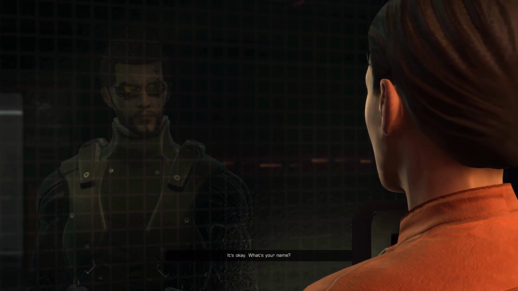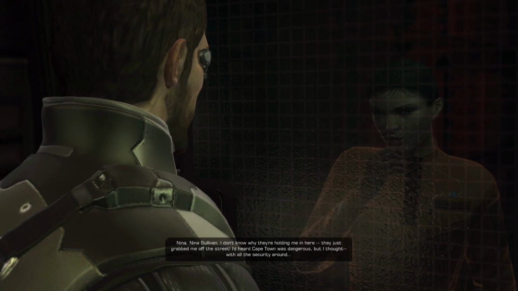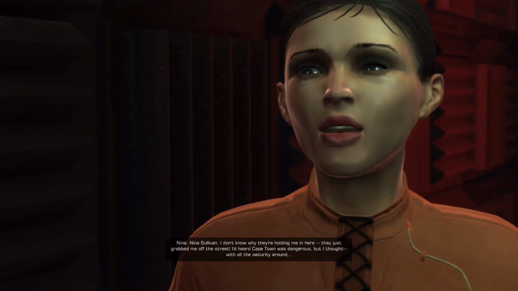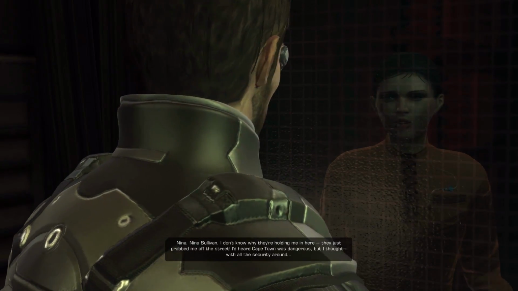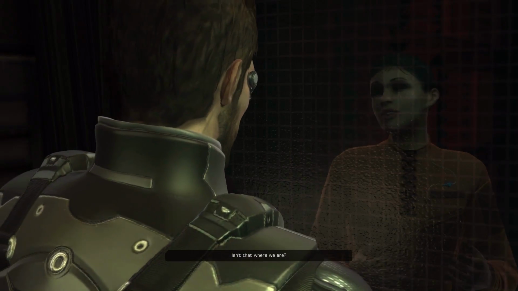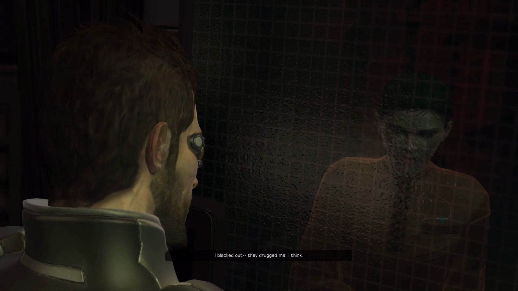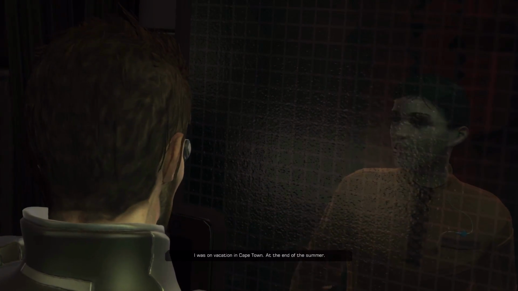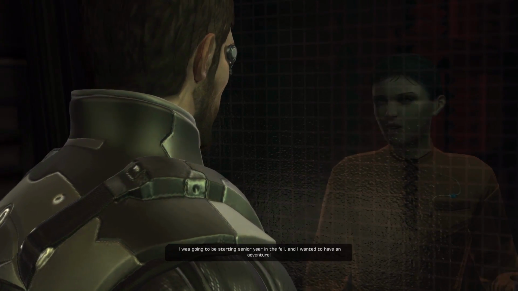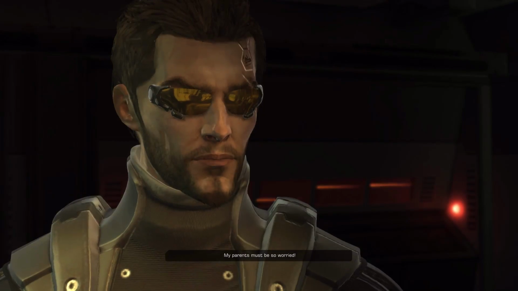It's okay. What's your name? Nina Sullivan. I don't know why they're holding me in here. They just grabbed me off the street. Cape Town. I'd heard Cape Town was dangerous, but I thought with all the security around... Cape Town? South Africa? Isn't that where we are? I blacked out. They drugged me, I think. I was on vacation in Cape Town at the end of the summer. Yeah, her family probably thinks she's dead. I was going to be starting senior year in the fall, and I wanted to have an adventure. My parents must be so worried.